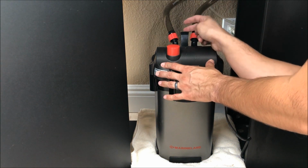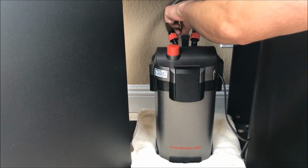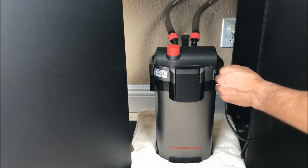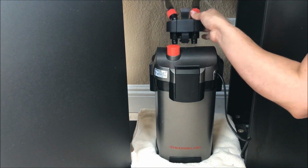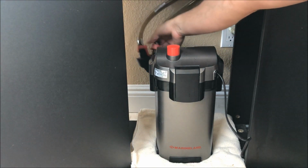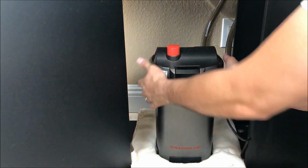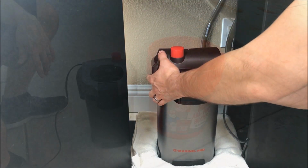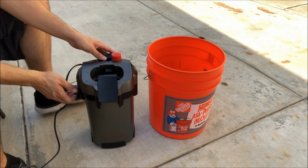Okay, you gotta flip this top right here. And you have a red lever that you're supposed to twist counterclockwise. And after you do that, all you have to do is pull, and it's gonna come out like so. Okay, so now we're gonna remove this and go outside. Let's go ahead and take the top off.